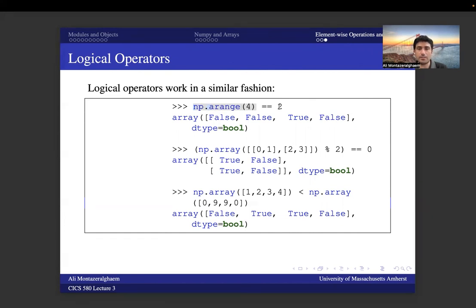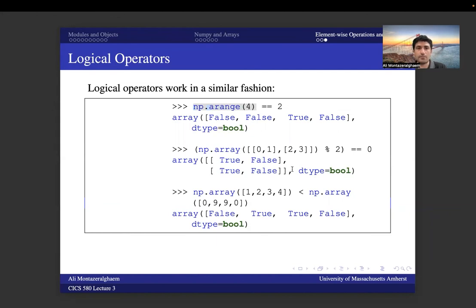So if each element is equal to 2, we return a boolean for that, which is true. Otherwise, we return false. For example, here the output is false for the 0, false for the 1, and true for the 2 because 2 is equal to 2, and also 3, which is false because 3 is not equal to 2.